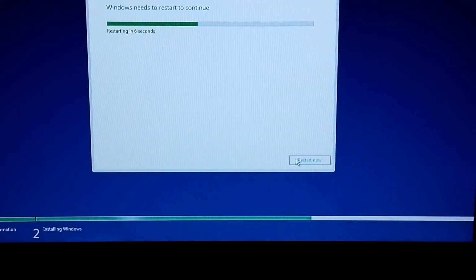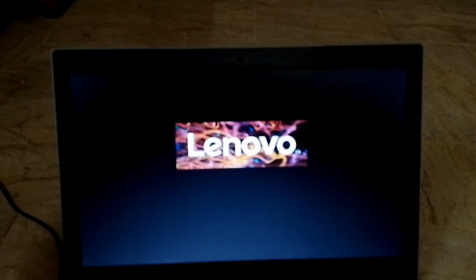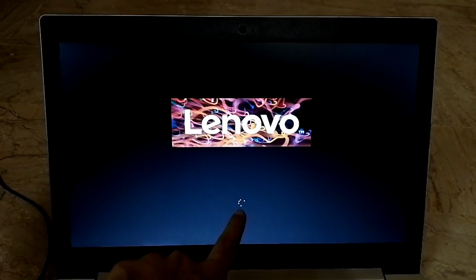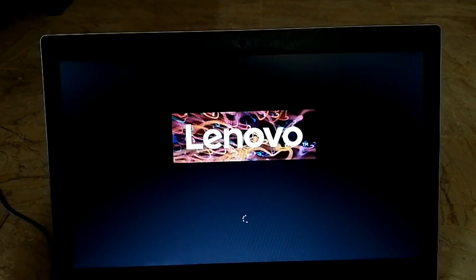Just click on Restart Now, or you can let it restart automatically. Now our computer is booting from the drive on which we just installed the new Windows 10 version. As you can see by the boot animation, Windows 10 is loading. Just give it some time to boot up.